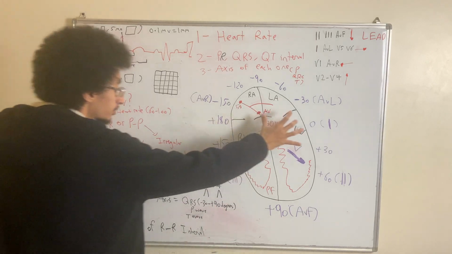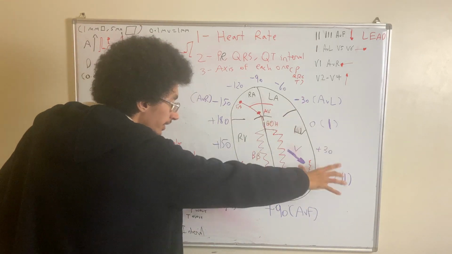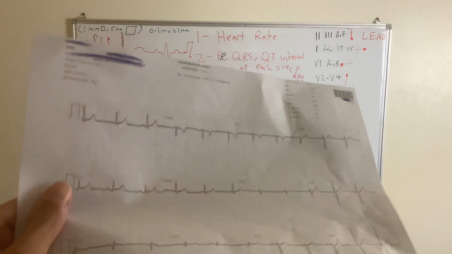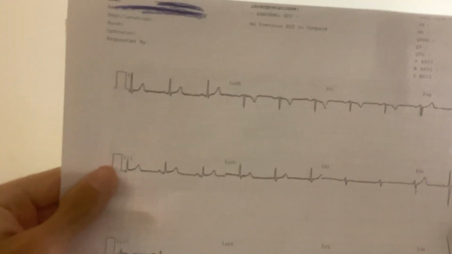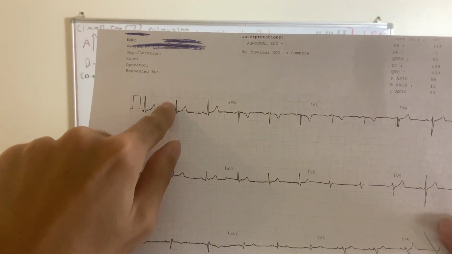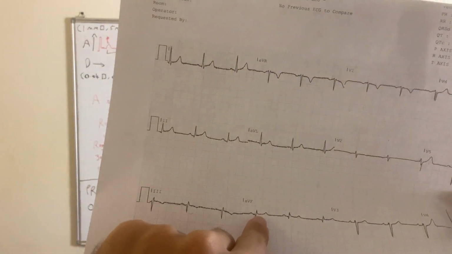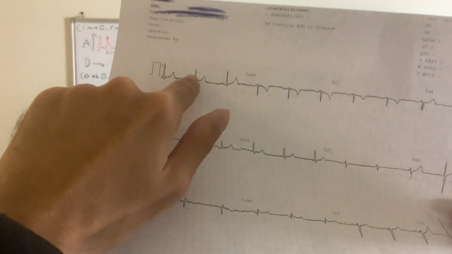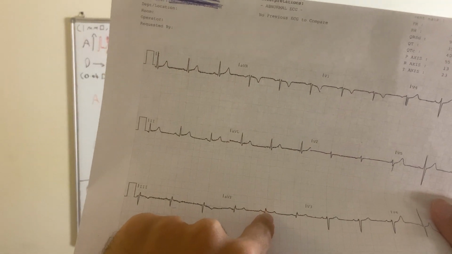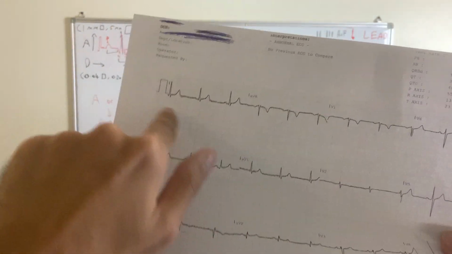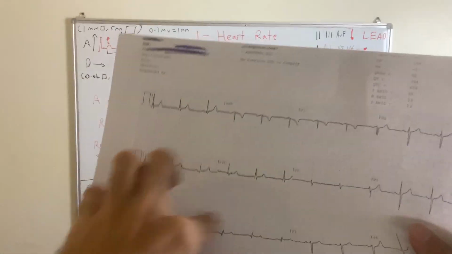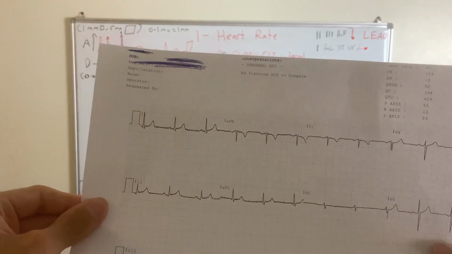Mumtaz is towards this range right here. So, to assess for axis deviation, you will very simply look at the QRS complex of lead 1 and aVF. You will look at these two, and you will see that there's an upward deflection of a QRS, for example, and an upward deflection of the QRS on aVF. If there's upward deflection on both, this is normal. You have a normal axis. Same goes for the T wave, same goes for the P wave, the same concept.